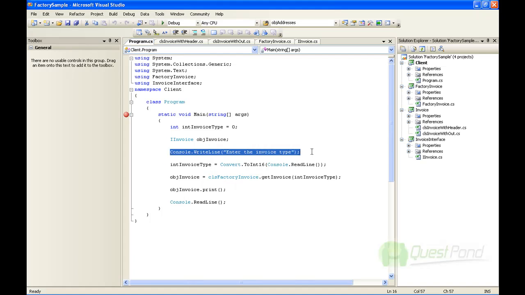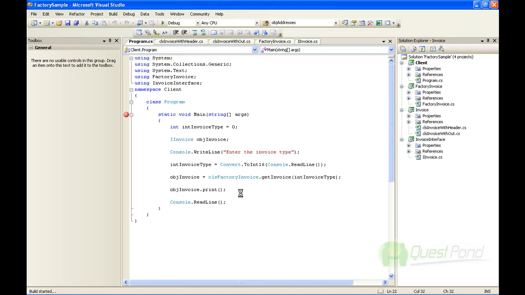What it does is it says, okay, enter the invoice type. It takes the invoice type. It says to the factory, please give me the invoice type. And here we have put the reference of the interface rather than the actual concrete classes. So with that, the client project is never aware of the concrete classes. So take the integer number of which invoice type you want to create. Tell the factory, please give me that invoice type. Always point to the invoice type using the interface and call the necessary method, that is print over here.